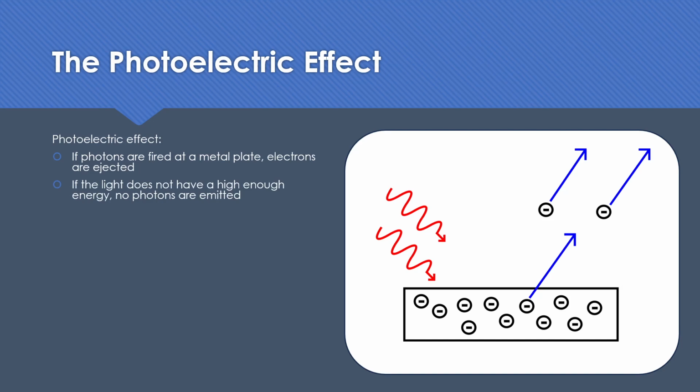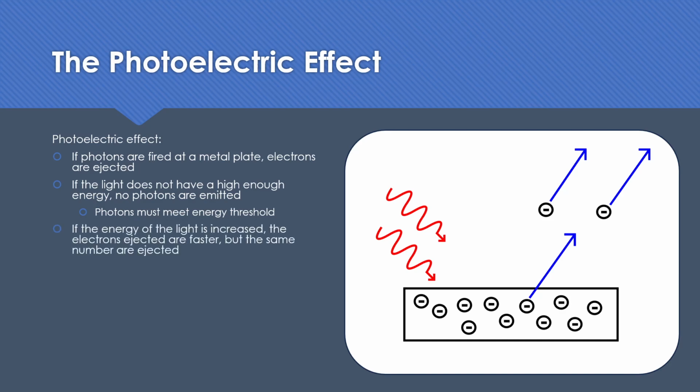And now this is related again, remember, to the wavelength of light. So light had to be of a certain wavelength or shorter, or it wouldn't emit electrons. Okay, so the photons had to meet some energy threshold, whatever that was. Then they found if they turned the wavelength down, right, they increased the energy of the light, the electrons would come out faster. They'd have more energy leaving, but the same number would come out. So turning the energy of the light up did not change the number of electrons being ejected.